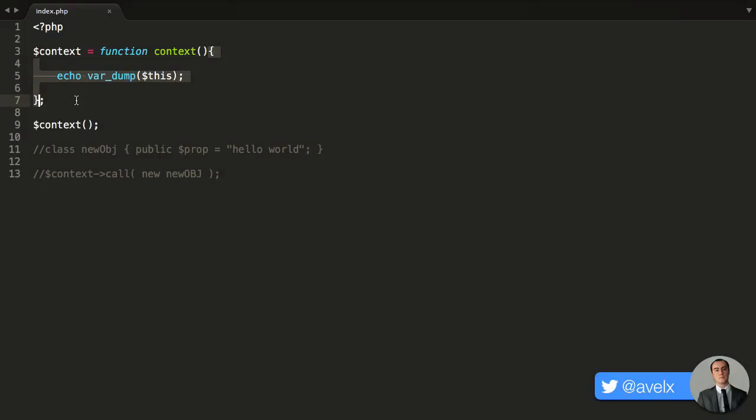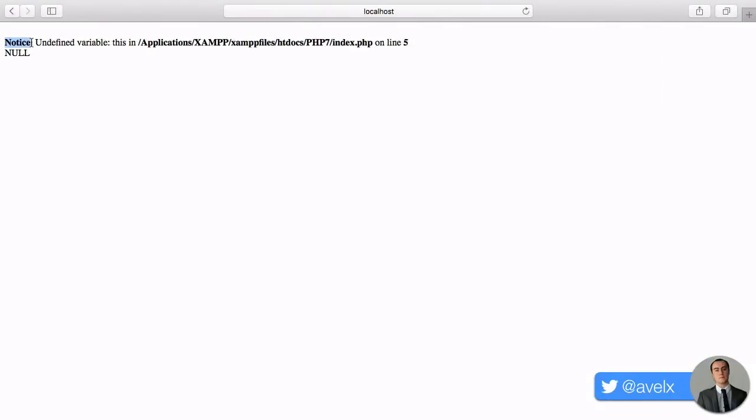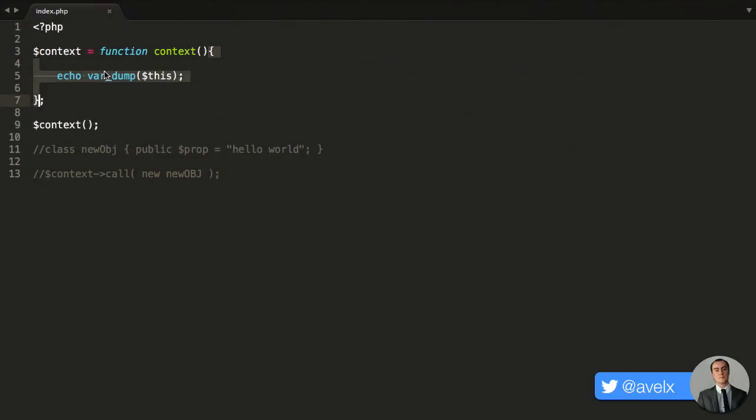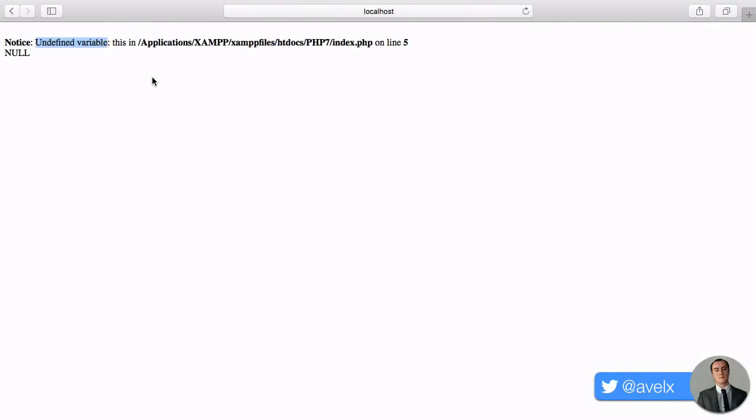If we take a look in the browser, you get a notice. It's not a warning and it's not an error. Our application hasn't errored, but you did get a notice telling you that the this keyword that we're trying to echo out, so we're var dumping the this keyword, is by default undefined, meaning null. It has no real value.